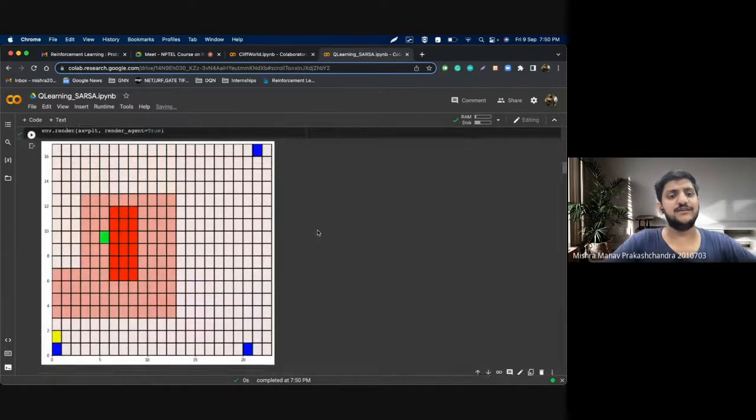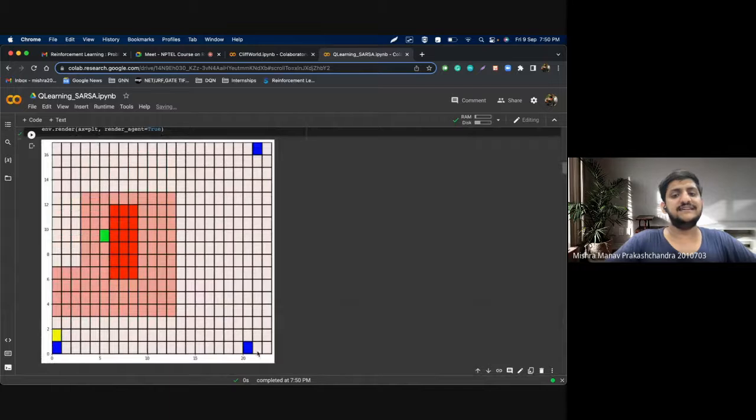So this is how the grid world looks. These are the 3 starting positions. The agents can get initialized at any of these 3 positions. The yellow box represents the agent's current position in the environment. The red and pink represent the negative rewards, the penalties. Red is a danger area, pink is relatively safer than the red area, and green is the goal that you want to reach.